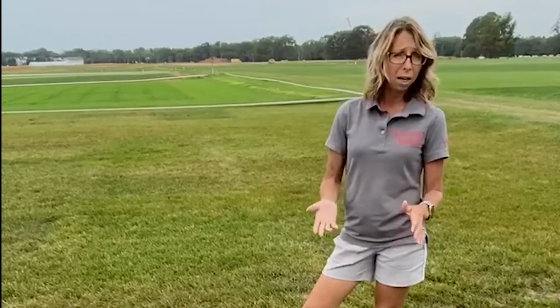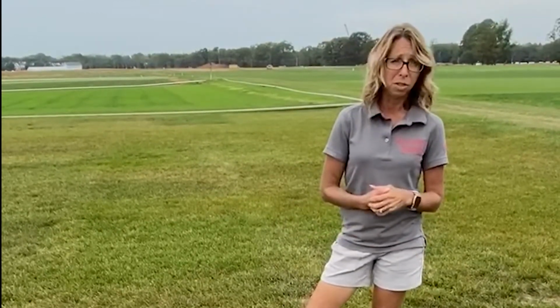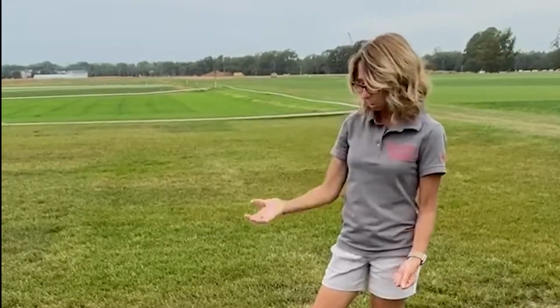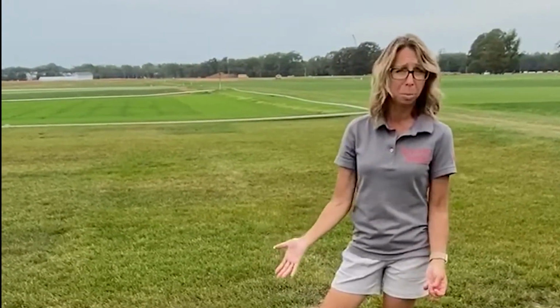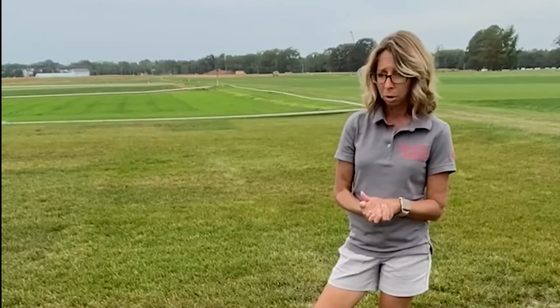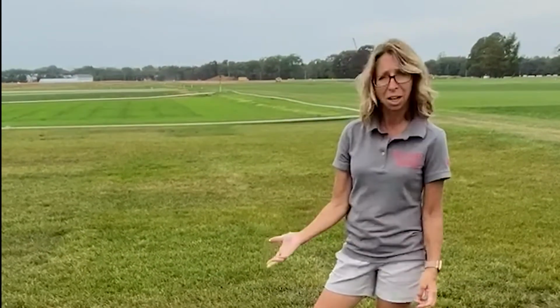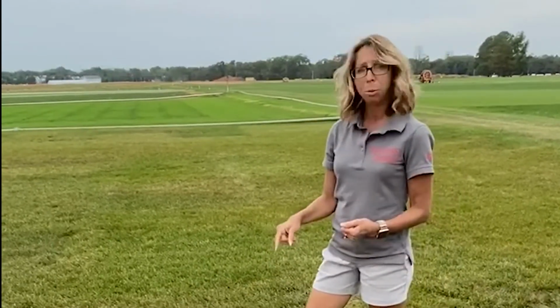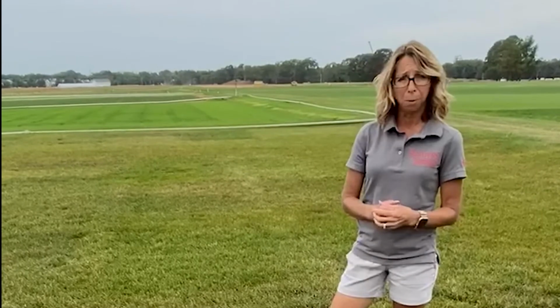But when it's dry, you don't get as much of diseases like summer patch. Typically it wouldn't be as bad in here as it would be in a highly maintained, well-watered area. But if we had a lot of rainfall, then that is when you do see the summer patch. So that's why we see some summer patch out here as well.